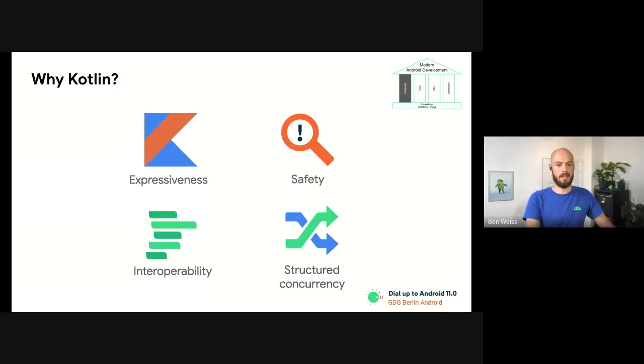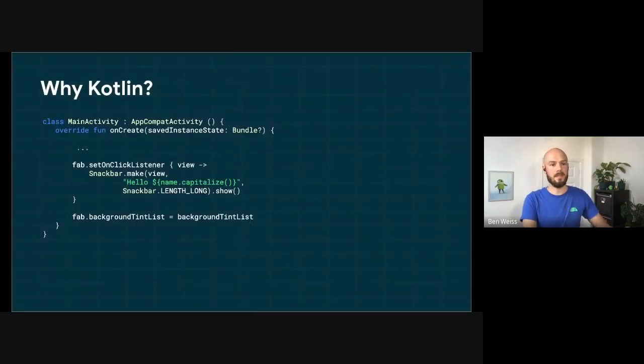All slides is nice and good, but let's take a look at some code. Just to answer your question, why Kotlin? Well, I really like it. It has been said in the past a lot that it's a fun, concise language, which is true. Like I just said, nullability is in the type system. So if you have the question mark at the end, that means that you could get null, because, well, is it a bundle or is it null? You ask yourself that. So it's really nice to read as well.